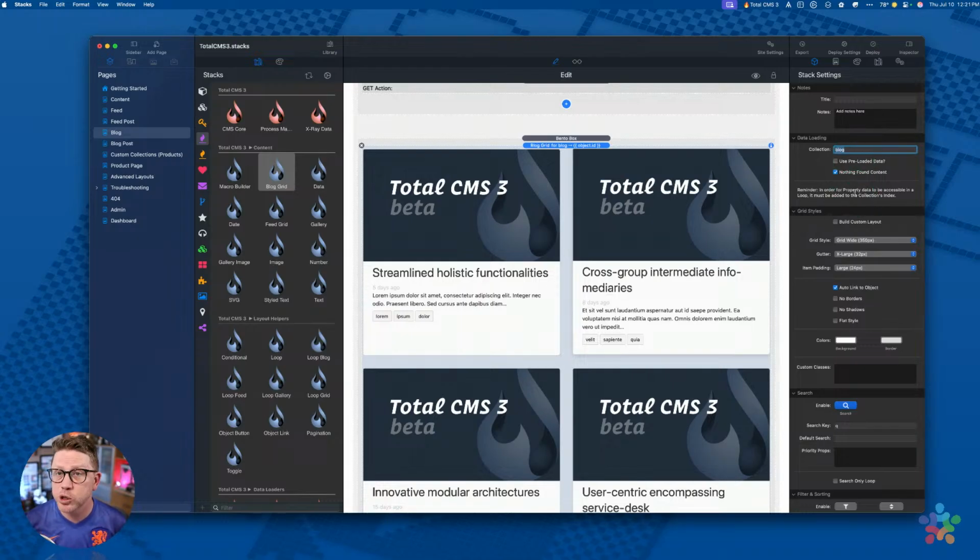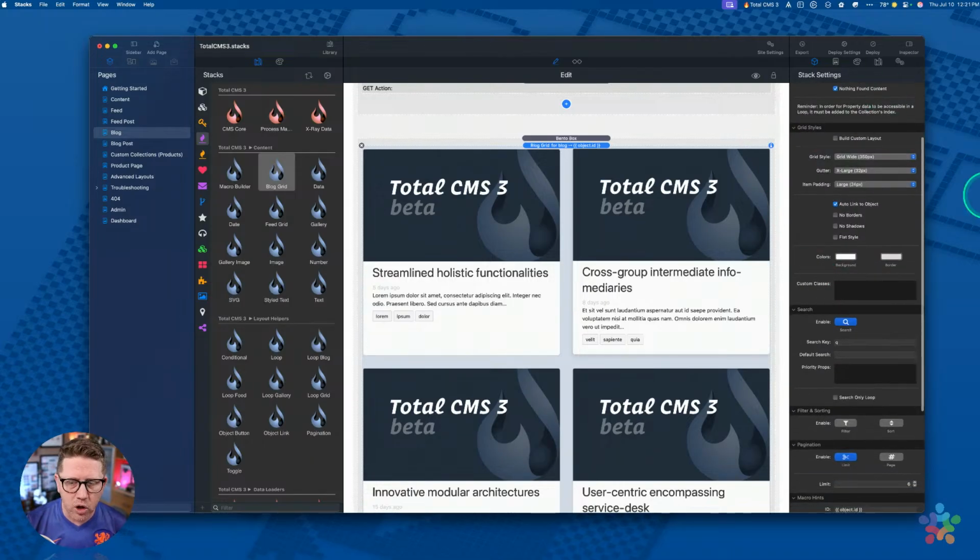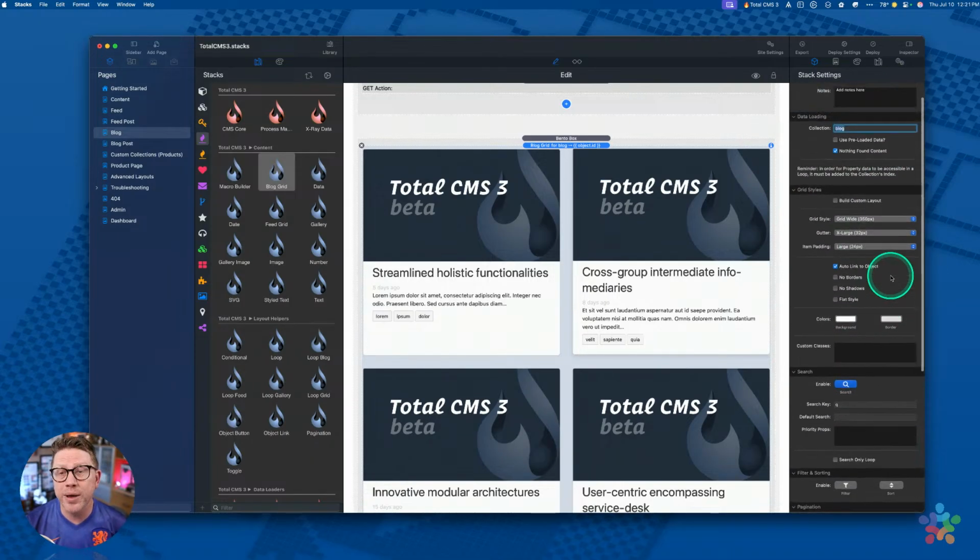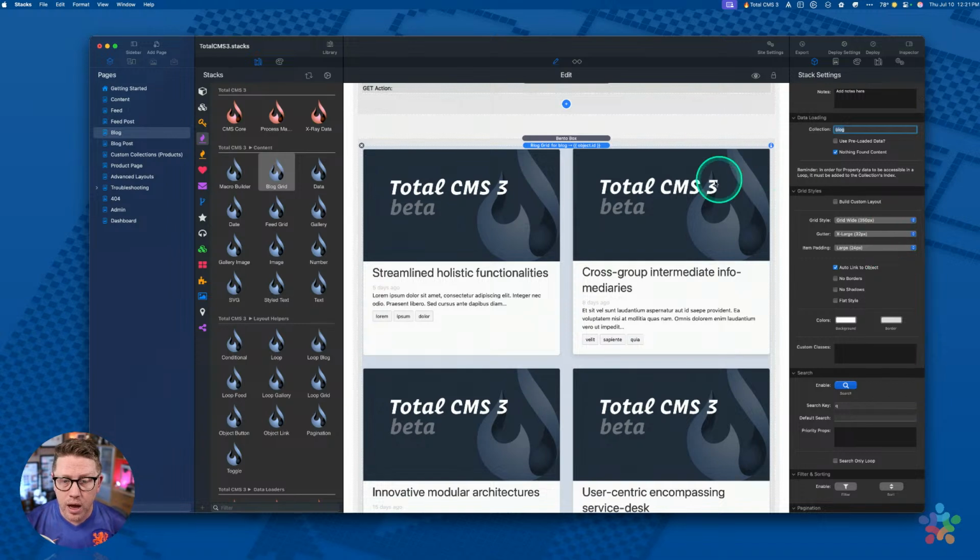But you can have multiple blogs. So if you want to create a new blog that has a different name, you can do that, and then give it just the ID of that collection. And then you have all the same exact settings that we had with feeds. By default, blog has tags, so it displays the tags. It has summaries and all that stuff, so we have the ability to have a little bit more data within the blog grid.